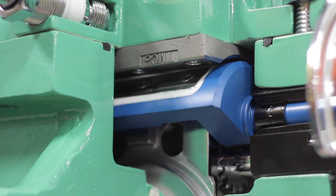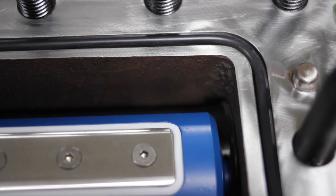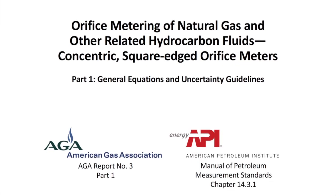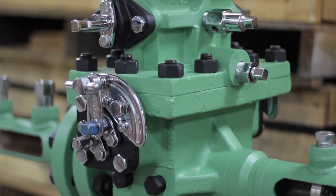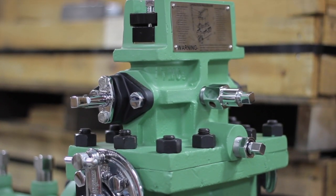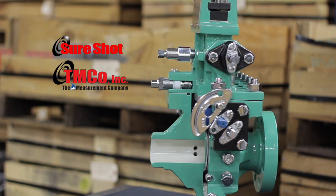Greaseless operation, an eccentric plug valve, a unique safety locking system, O-ring seals throughout, plate centering, and full AGA 3 and API 14.3 compliance. The Timco SureShot dual and single-chamber orifice fittings are designed with special attention to our customers' needs: accurate, reliable, safe, and excellent deliveries. You do have a choice — the SureShot from Timco Incorporated.